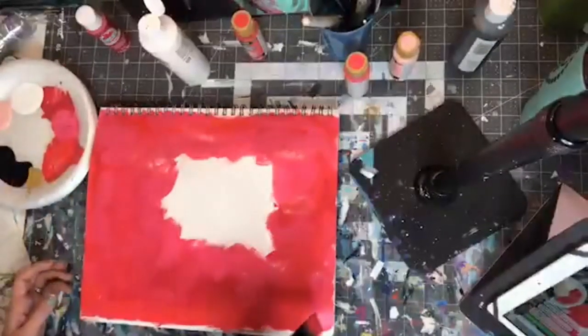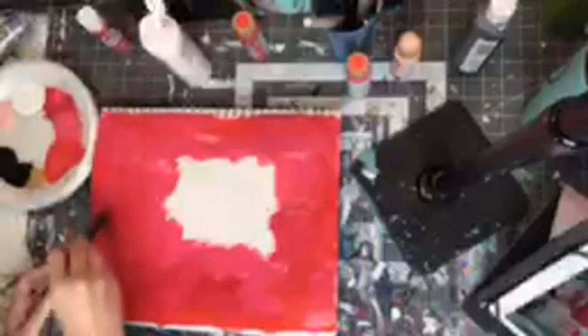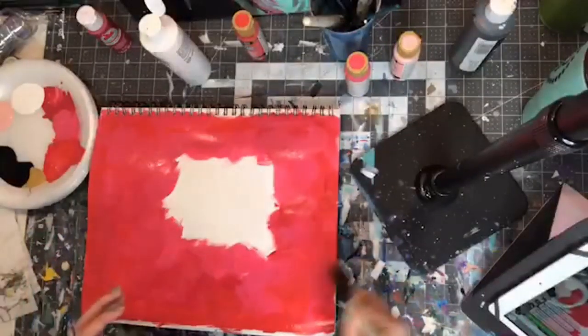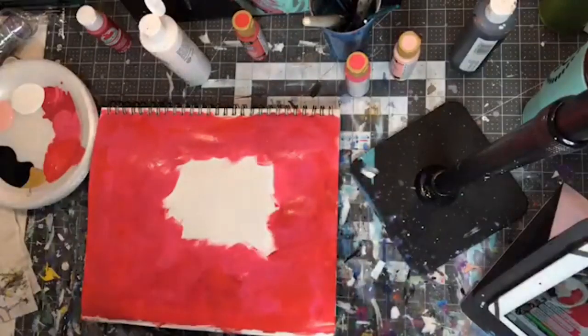And the best thing about acrylic paint is once it dries, you can paint over it. So if you do something you're not happy with, that's fine, just keep moving. You can come back to it. You can add more. So I've got this nice, pretty, bright background here.